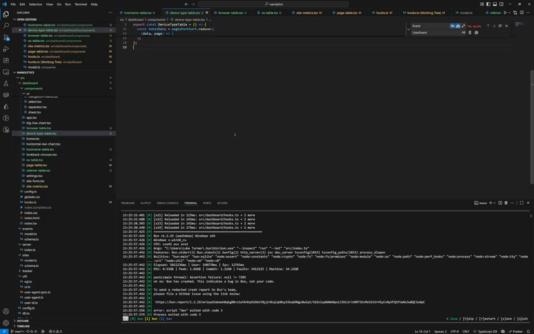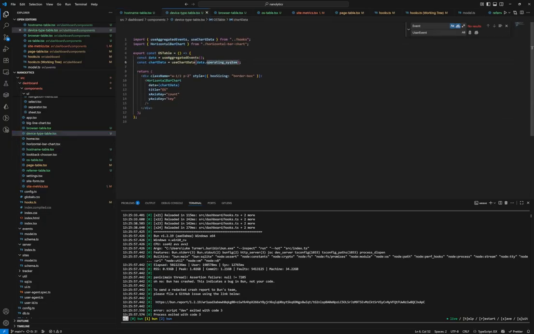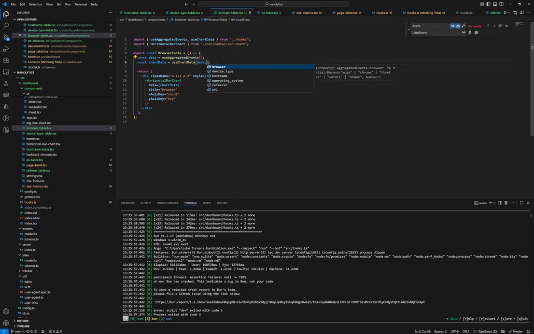Same thing here, data.device type, device type, device type table, browser table, browser, data.browser.